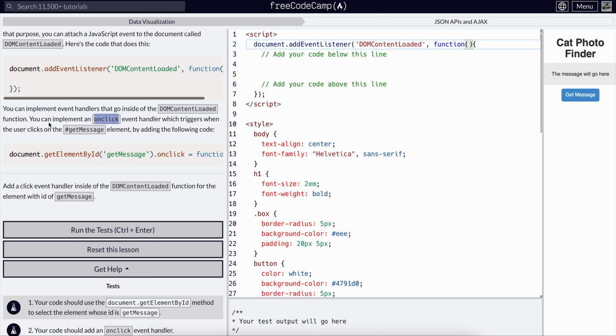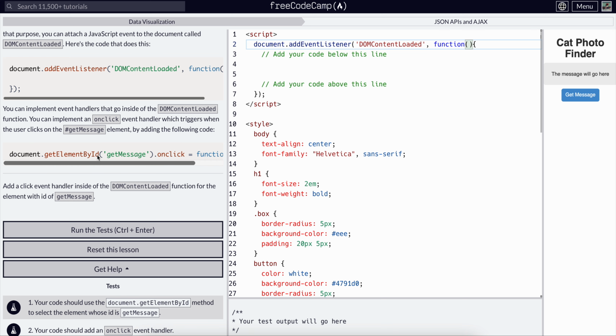So you can implement an on-click event handler, which triggers when the user, the person using the computer, gets on the web page and clicks on a get message element. The class of the element is hashtag get message. You have to add this code for that to happen.